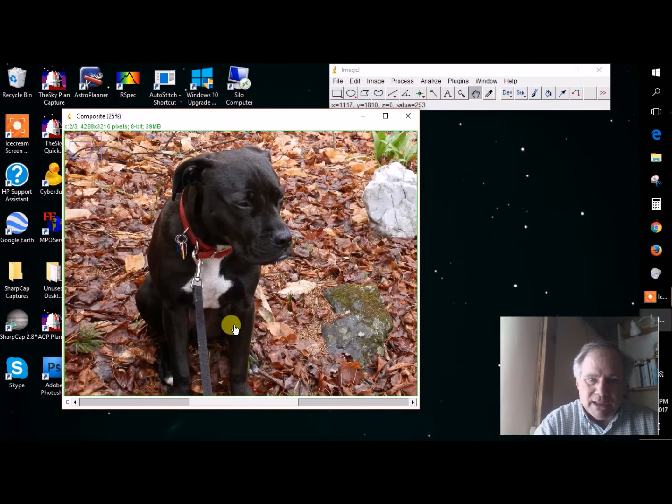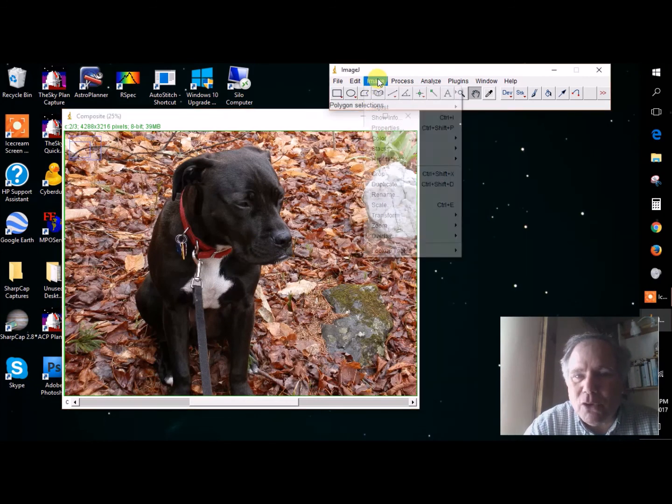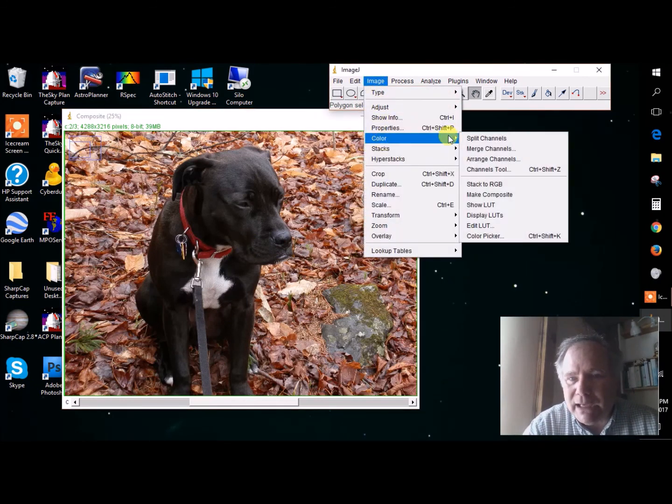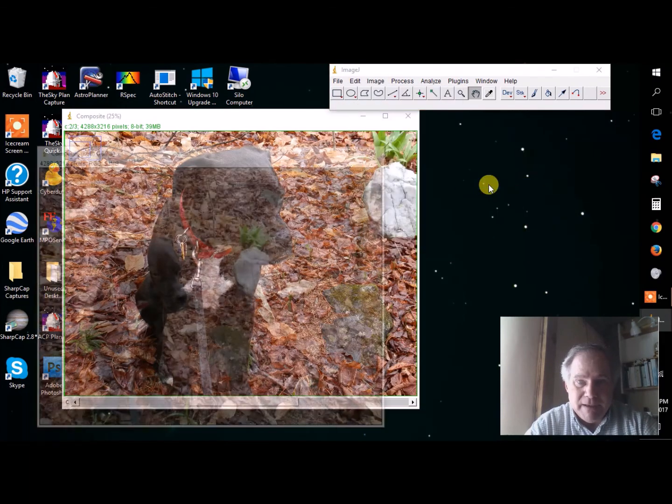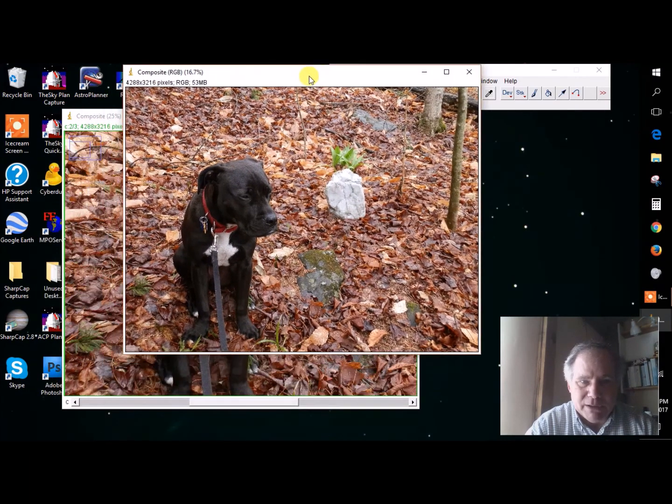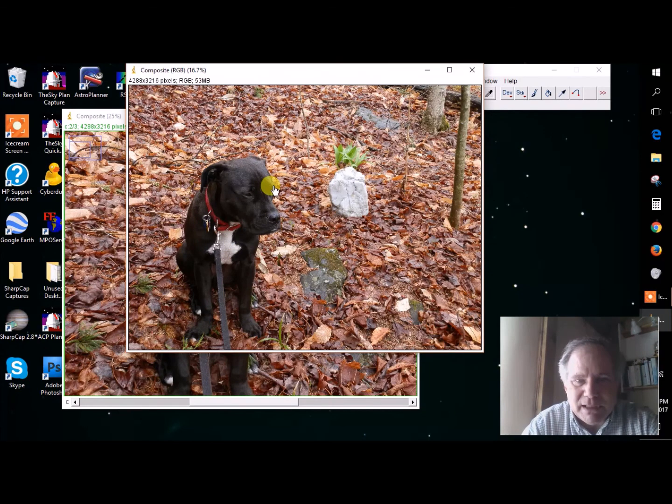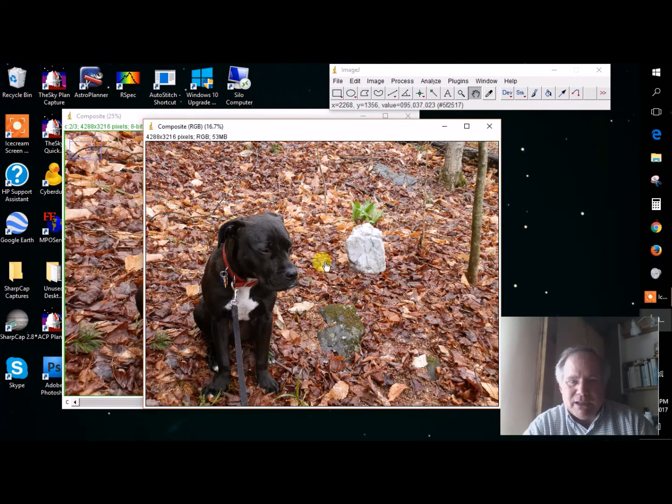And now one of the last things I do is go down to my color menu again, and I have to do stack to RGB. Because right now it's a composite. It's a stack, but I need to create an RGB composite. And now it gives me a new color image. Happens to look exactly like the other one because I didn't make any permanent changes. But now this image has the 3 layers put back together again, and I'm now getting 3 separate values up here in this dialog bar. I'm getting an XY value, and I'm getting a red, green, and blue pixel value.